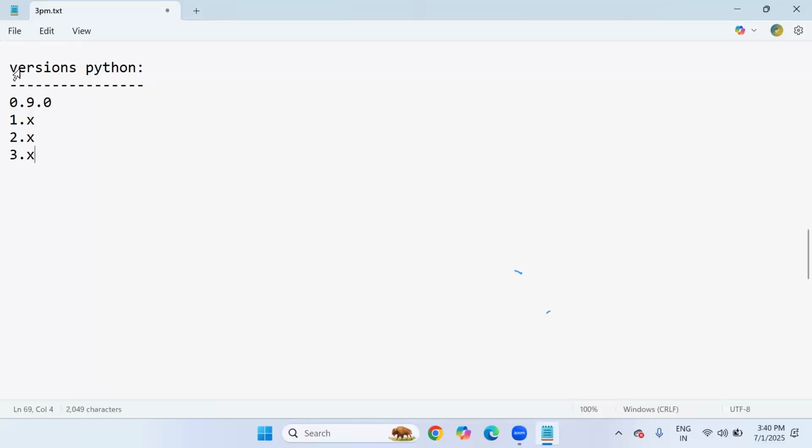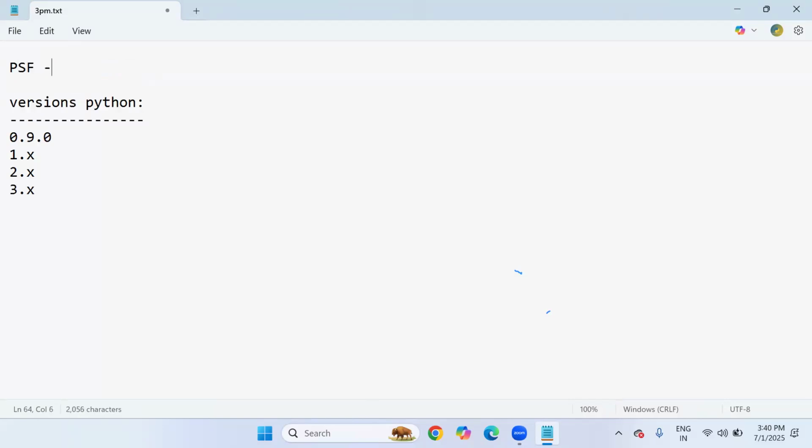But remember, even though the author Guido van Rossum invented Python in the initial stage, later they formed a foundation group called the Python Software Foundation, PSF. Right now, Python is maintained by this foundation of people only. It's a community, the Python Software Foundation community.